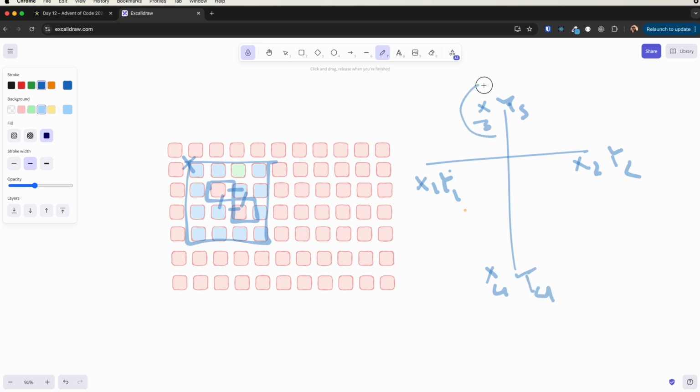Now if x3 is between x1 and x2 and y1 is between y3 and y4, these have an intersection.